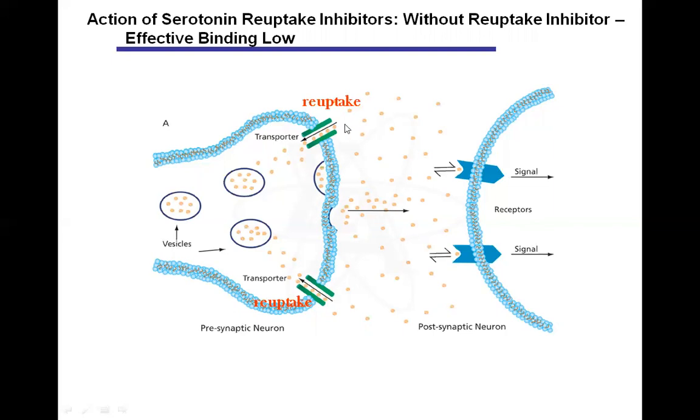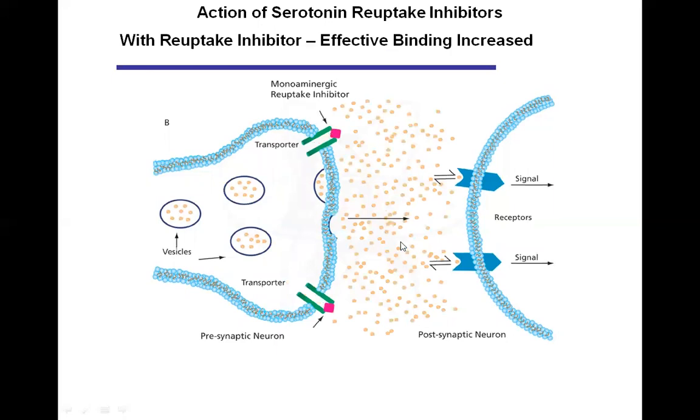And then if we somehow reduce the reuptake rate, if somehow we can reduce the speed of reuptake, there would be more numerous neurotransmitters in the synapses. This would be like a flood of neurotransmitters, and then the receptors will get stimulated more. Then the serotonin activities, the signals, will be stronger. This is how depressive medication works. Depressive medication reduces reuptake. They are reuptake inhibitors. So the serotonin binding with receptors increases.